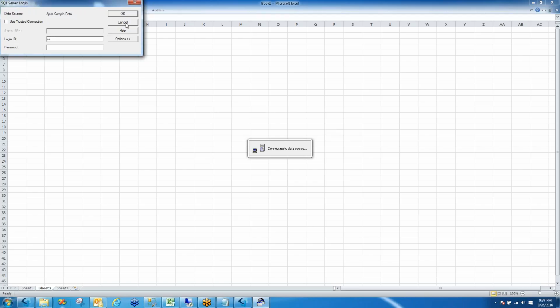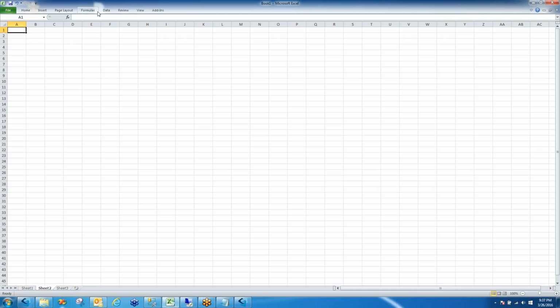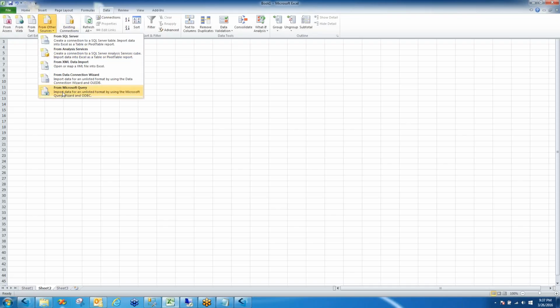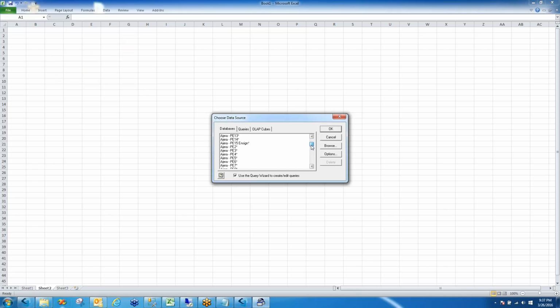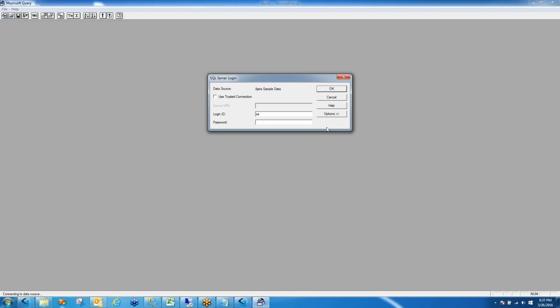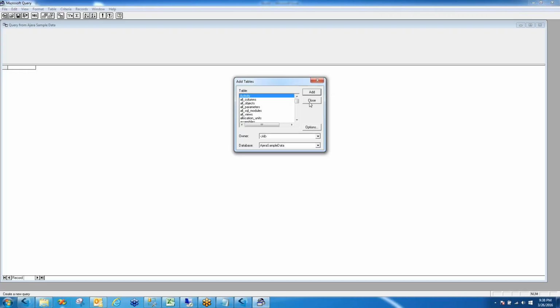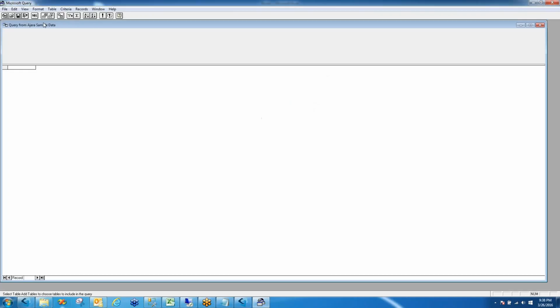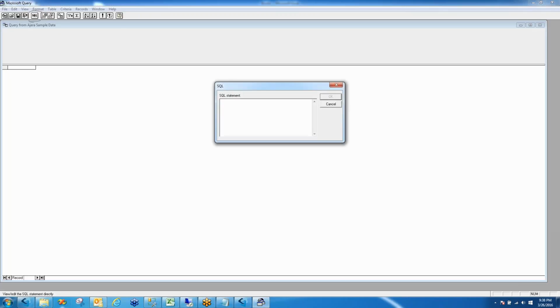Oops, and I realized that I don't want to use the wizard, so I'm going to start that one more time. Data, other sources, Microsoft Query, and I'm going to click that checkbox off, click OK, plug in my password, and I'm just going to close this little dialog box right here, and then up on the toolbar, there's a SQL command that I'm going to access. I'm just going to click it. It's asking me what's the SQL statement I want to use. I click paste because that's the SQL view I had created earlier.